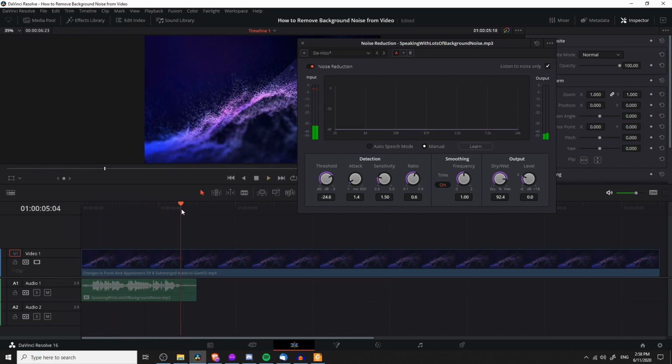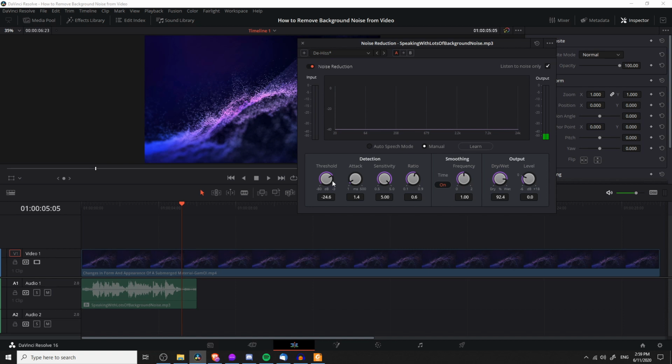Okay, so there's a little bit there, but maybe it's even too quiet. The two settings that really matter for controlling what's going to be picked up on the detection are sensitivity and threshold. If you're looking to pick up more stuff, pumping up the sensitivity will usually get you more audio to show up. And the threshold. The higher the threshold is, the less quiet the audio needs to be in order to remove that from the audio clip.